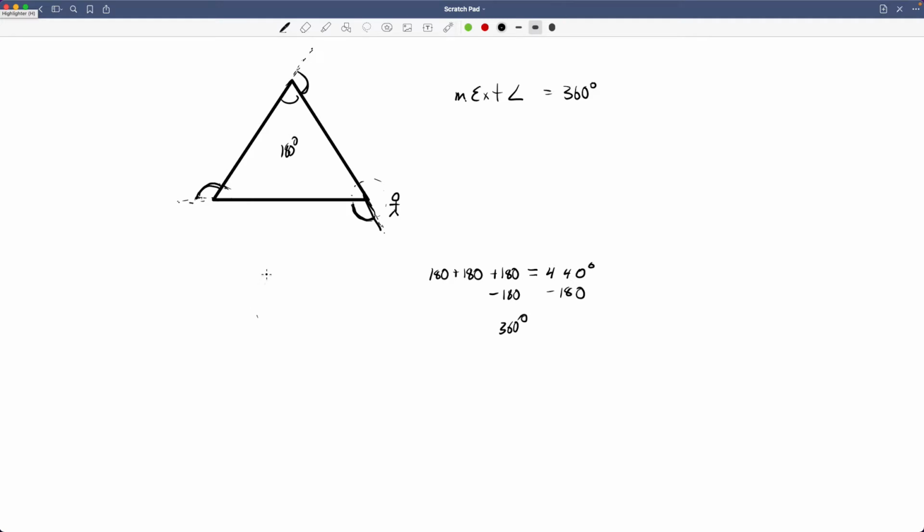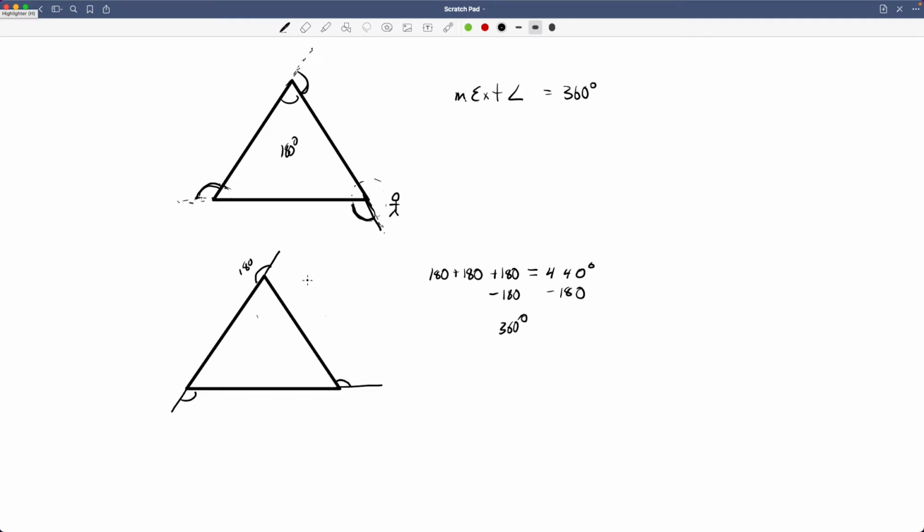So if I wanted to go the other direction, let's say I decided I wanted to walk this way, then it would be this angle plus this angle plus this angle. And it'd be the same information. It's always the measure on, like on this one, that'd be 180. We know that's 180 right there, right? That one's easy peasy.